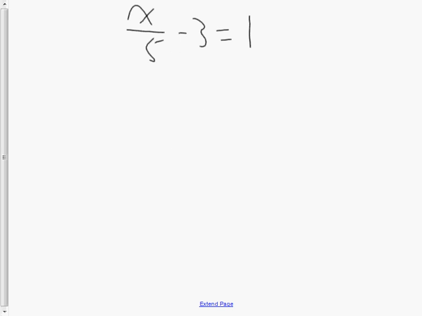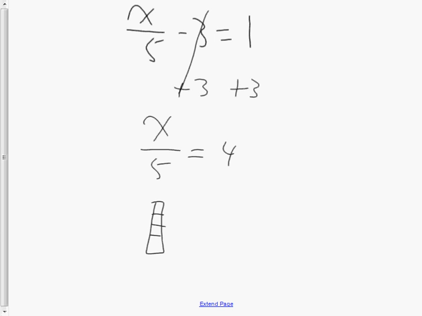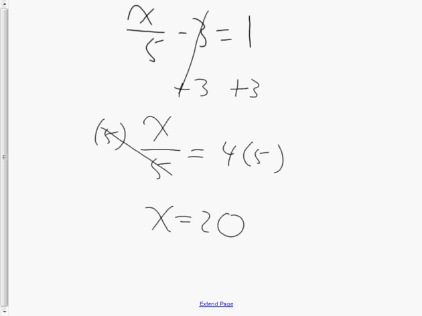In the second example, you have your constant first. So I'm going to add 3 to both sides. I get 1/5 of x equals 4. If we think about what this looks like, remember we said 1/5 of x looks like that. How many of those do I need to make x? I need 5 of them. So I'm going to multiply this by 5 to get x, and I have x equals 20.